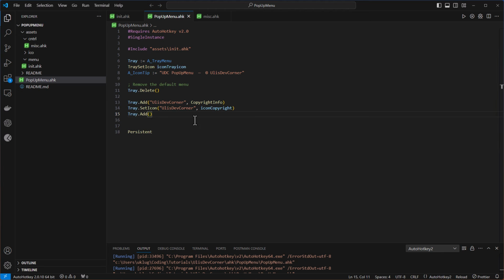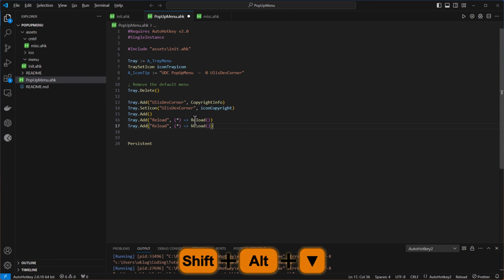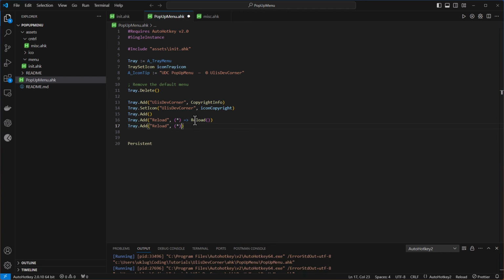So let's add the other menu stuff. Again, tray dot add. Here we have reload. And now we add an internal arrow function here, open parenthesis and the asterisk, then equal angle bracket, and using the function reload. Then with Shift Alt arrow down, we can copy that, remove that one and add the icon reload up, as I call it, and set the icon here.